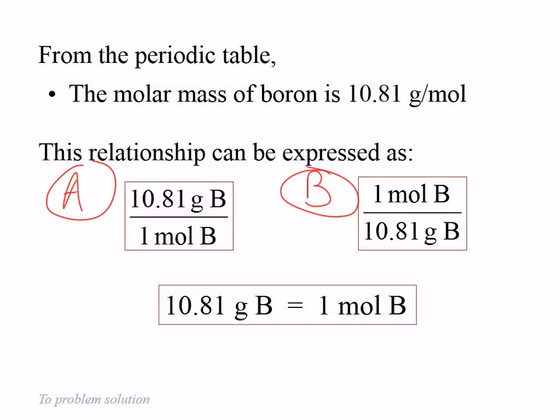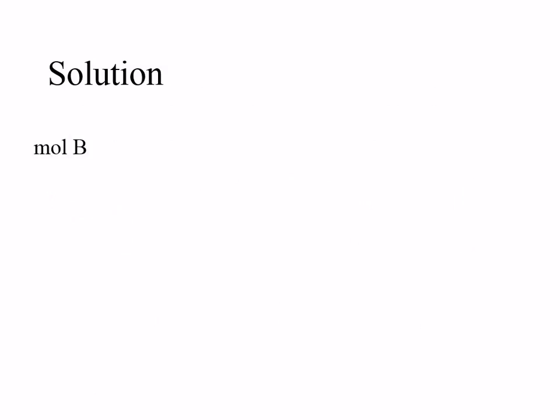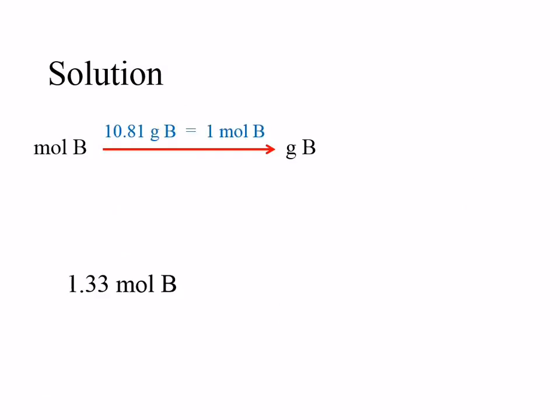All right, so let's work this problem. What's our first term going to be? Our first number? Yep, 1.33 moles boron. And in both of these problems, the first one calcium, this one boron, since we're only dealing with one element, we don't really have to be explicit with the element. You could just put 1.33 moles over 1. So I'm going to ask A or B. How many people think we should use the A ratio?